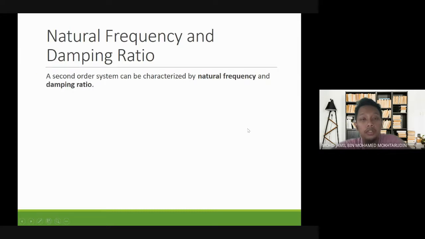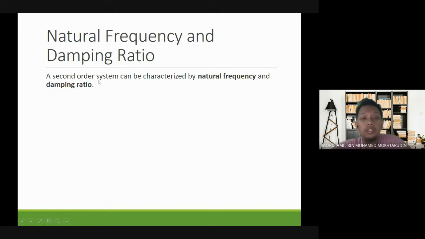Okay, so let's look at describing second order system using natural frequency and damping ratio. So I hope you guys can follow what I explained just now because I think it's kind of straightforward. Okay, not many theories. Okay, it's mostly things to memorize. Okay, you can doze off a bit, since it's online. Okay, no need to doze off.